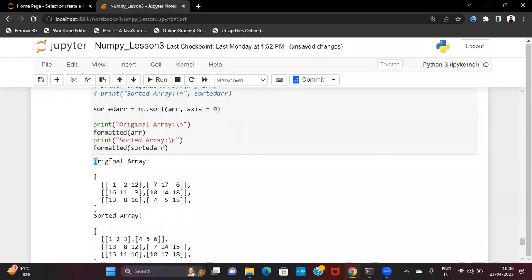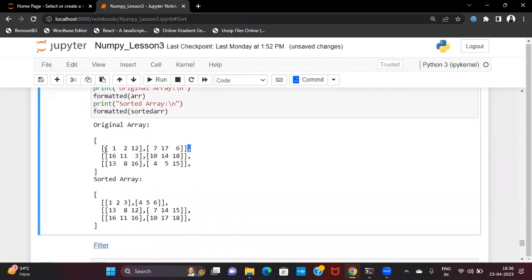So this is the original array, which was having these elements 1, 16, 13. So you can do it very carefully. This is 1, 16, 13. Here we can see 1, 13, 16. Similarly, look at this one, 2, 11, 8. What is it becoming? It is becoming 2, 8, 11. Correct?